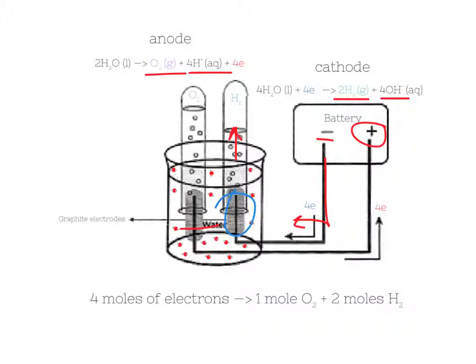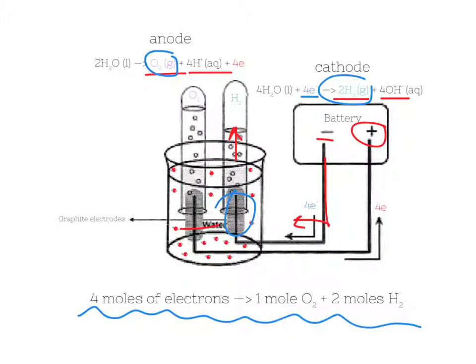Now, what's important to know here is that for every 4 moles of electrons, and we're looking at this big equation down here, what we get out of it is 1 mole of O2 and 2 moles of hydrogen. Now you may be thinking, wait, the diagram and equations say 4 electrons. Where did you get 4 moles from? Remember that the mole represents a number. So if we multiply both sides of the equation by it, everything remains balanced.